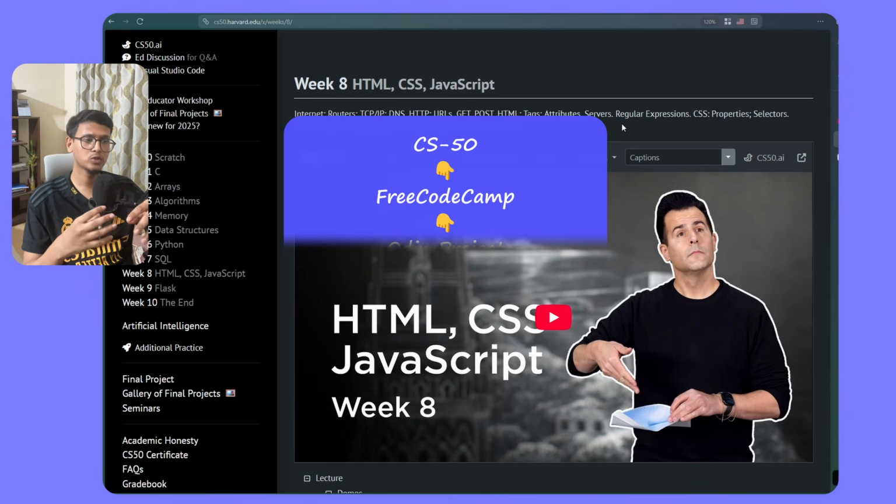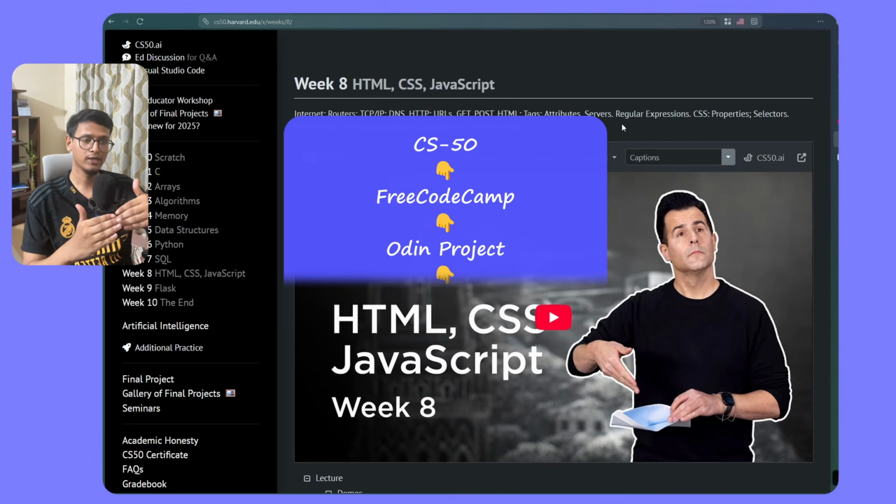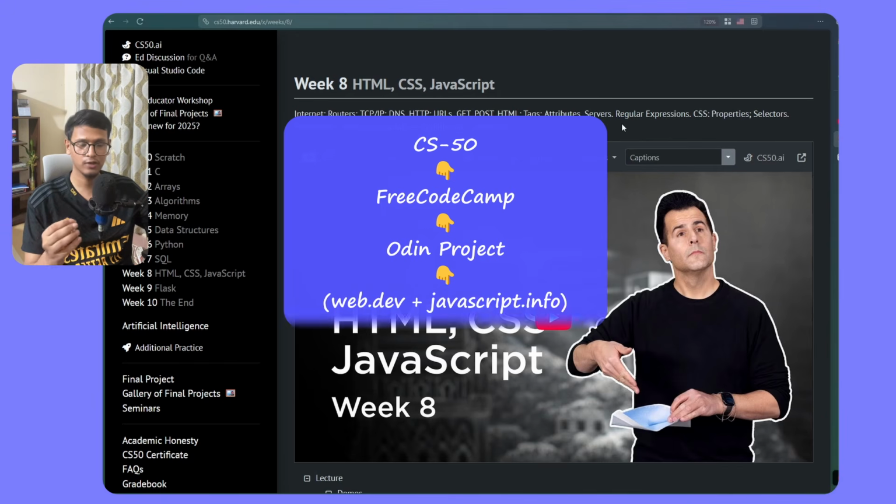And after that, if you want to improve yourself, if you want to go beyond the limit, you can take The Odin Project, which will give you the boost that you need to become a more professional developer. And when you are doing all the projects of The Odin Project, if you are stuck on something, you can go to Javascript.info or Web.dev/learn to improve your web applications. So that's how I would suggest. But with that said, you can jump into any of the resources and definitely you will learn a lot of things from each of them.